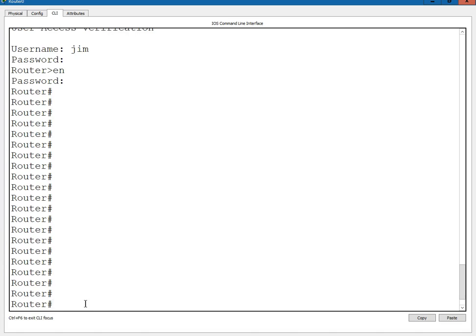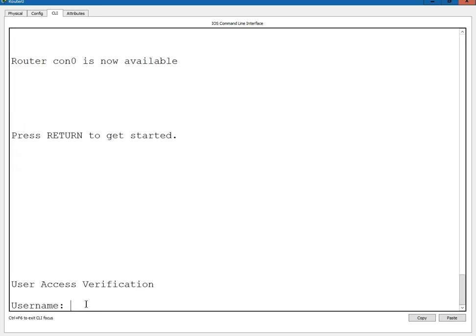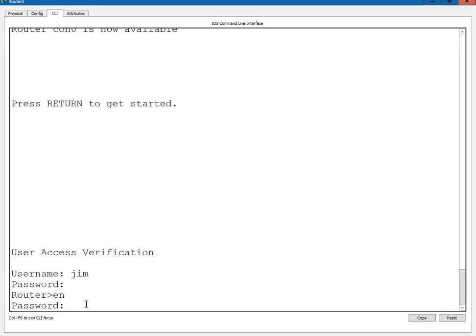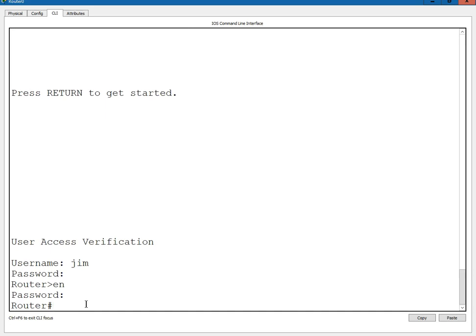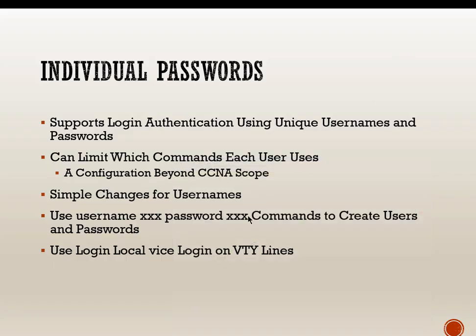So let's see if, okay, we're back to the privilege exec mode, the enable mode. If we disable, we're at the user prompt, and if we log out, because this is the login, remember that we're doing this thing. When I try to log in, it asks for the username, and this would be Jim, and the password would be password. And we go enable, and we still have our enable secret password to do those things with. So the local database: login local on the VTY line, and create the username and use the local database by specifying the aaa new model in order to get there.